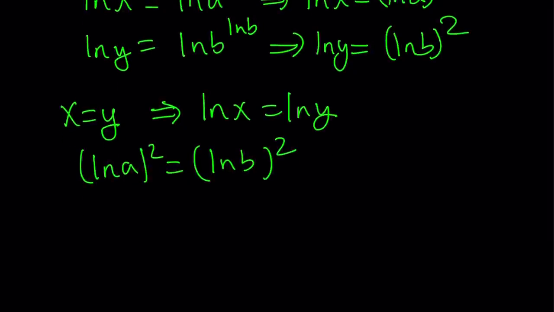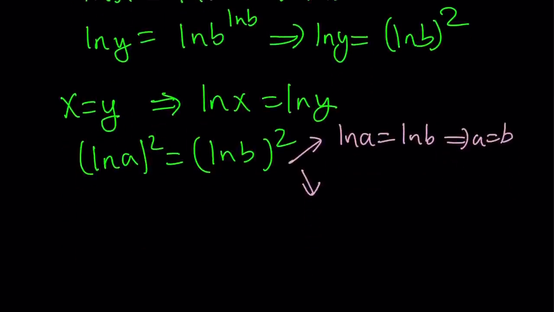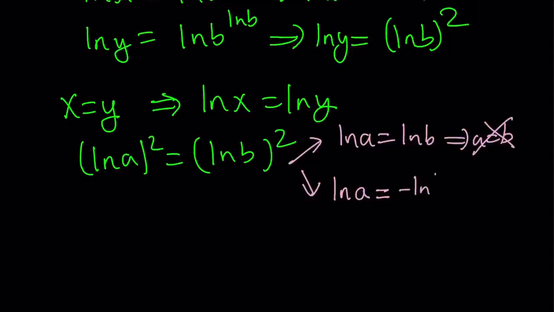And this gives us two conclusions we can come up with. Either ln a is equal to ln b, which implies a is equal to b. But we already talked about it. It's impossible. If a is equal to b, then a minus b cannot equal 1, right? So that's just trash, throw it away. Or if two numbers squared are equal, so kind of like a squared equals b squared, then you can do difference of two squares and write this as ln a equals negative ln b. In other words, if the squares of two numbers are equal, either the numbers are equal or they're opposites.